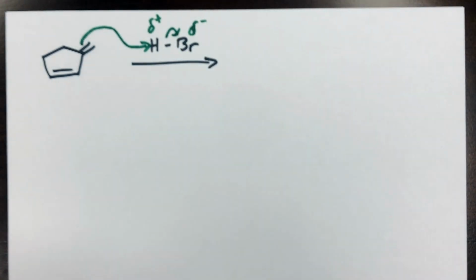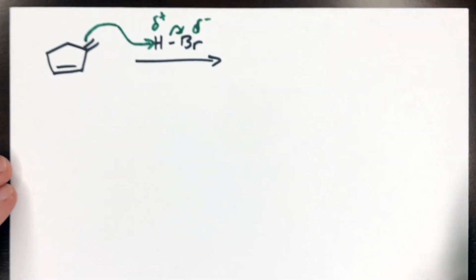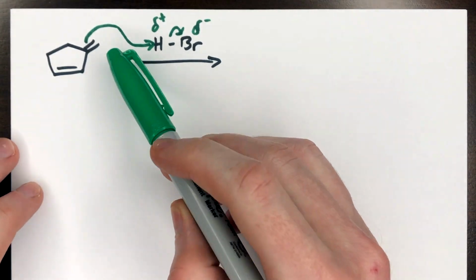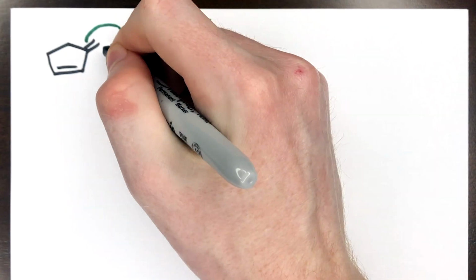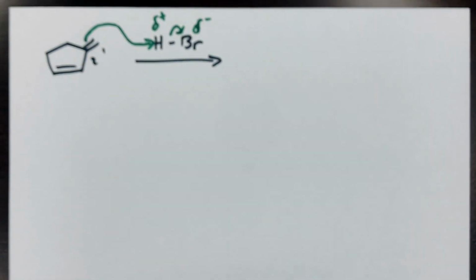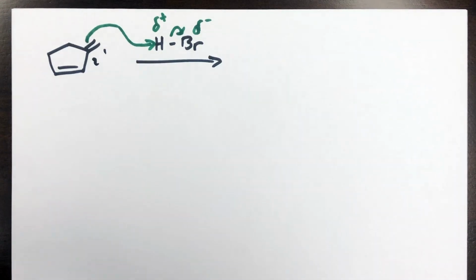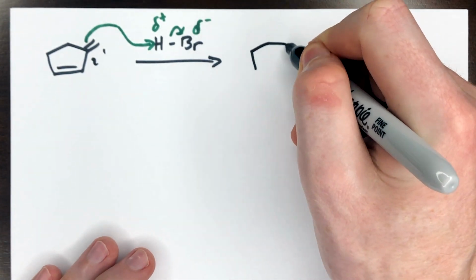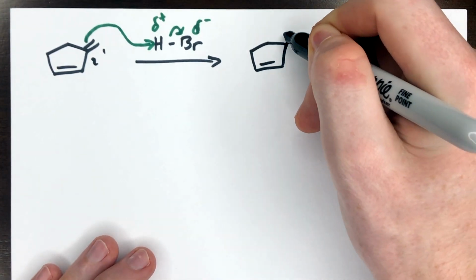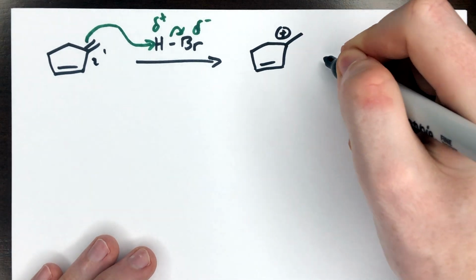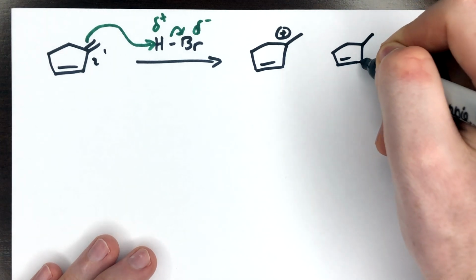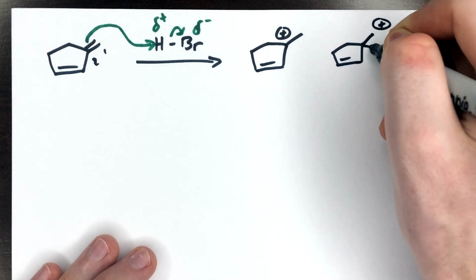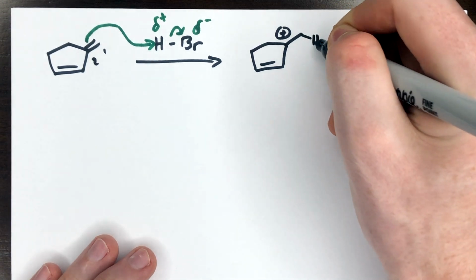This will form Br- as a byproduct, and it's going to add our hydrogen to one of the carbons involved in that double bond. Let me number these carbons; let's call this one 1 and this one 2. If the hydrogen were to add at position 1, it would put the carbocation at position 2. If it were to add at carbon number 2, that would put the carbocation at position 1. So the hydrogen is here in this case, and here in that case.